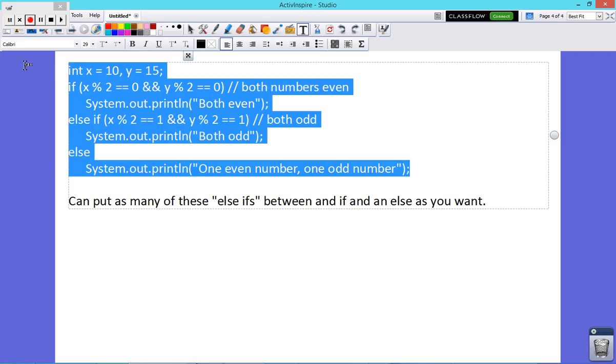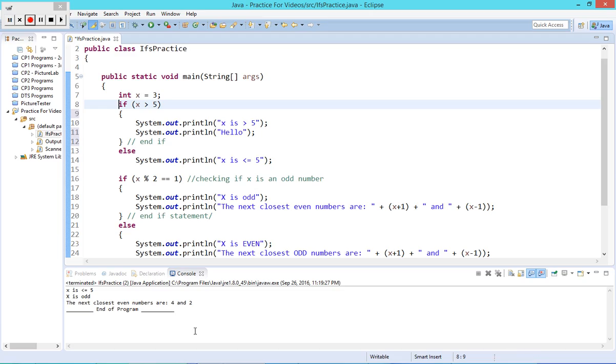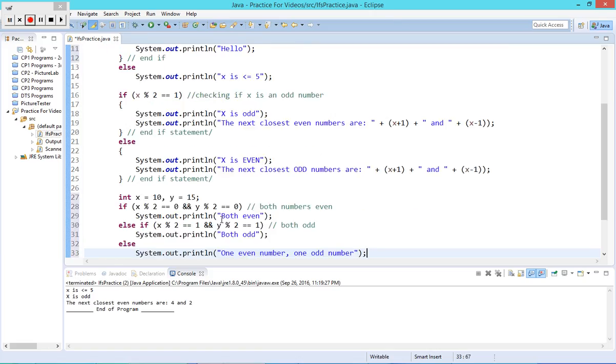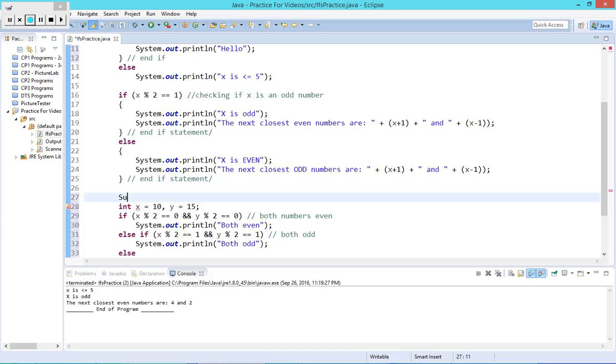So if we take a look here, I go back into my code. Now I'm going to print just a blank line so I can see the difference between the first set of code and the second set of code.